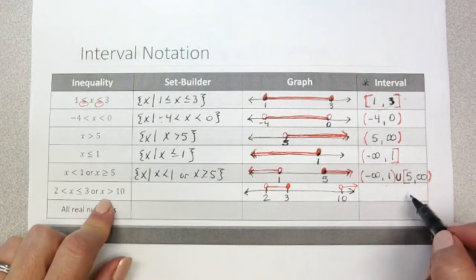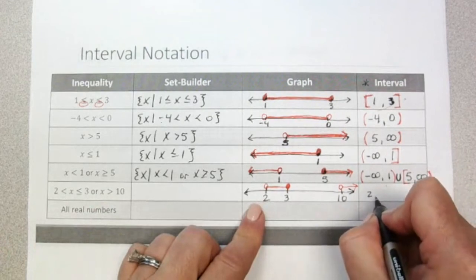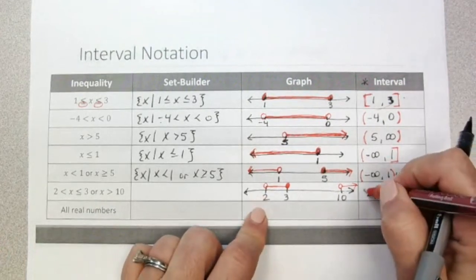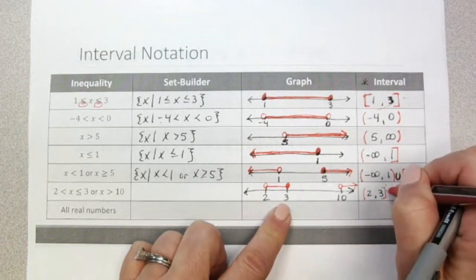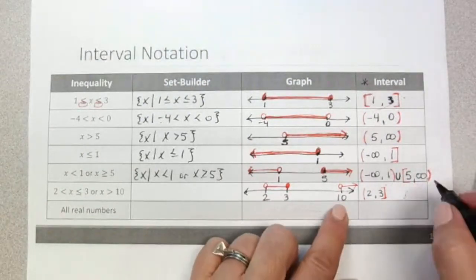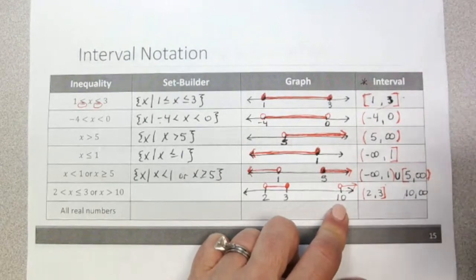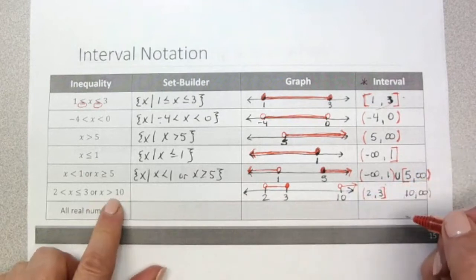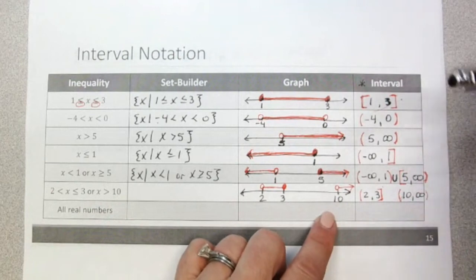In interval notation, I have two intervals to specify here again. My first one is between 2 and 3, so I'll say 2, 3. We're open on the lower end next to the 2, that's a parenthesis. We're closed with the 3, that's a bracket. Okay. My second interval is everything greater than 10. So that would be 10 to infinity, always open by infinity. It's not greater than or equal to 10, so I need a parenthesis. It's open next to the 10.